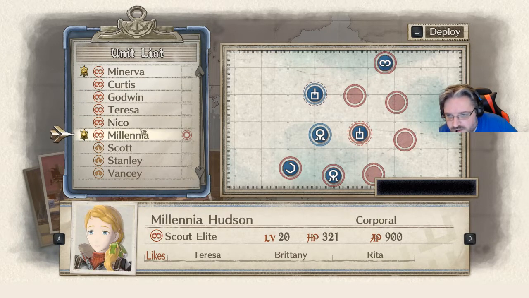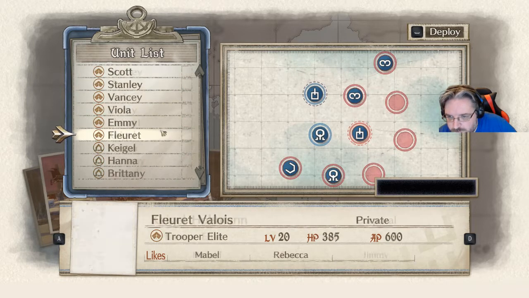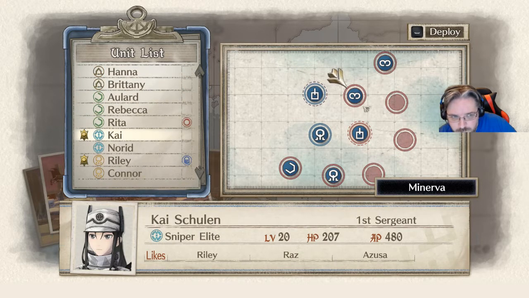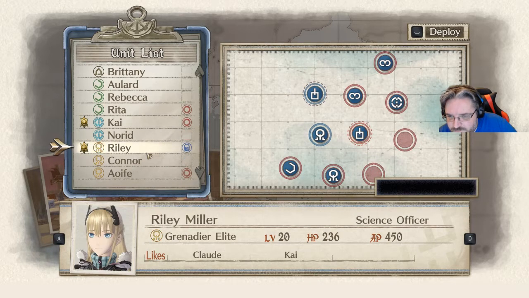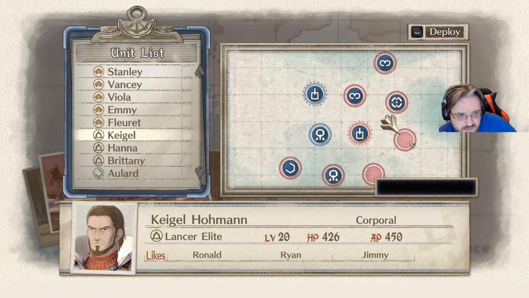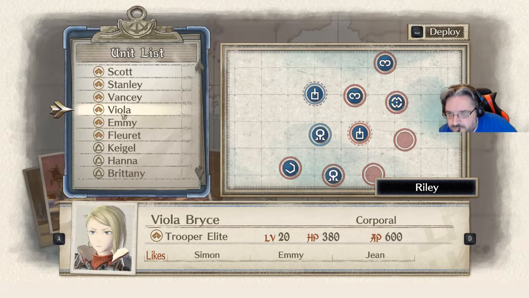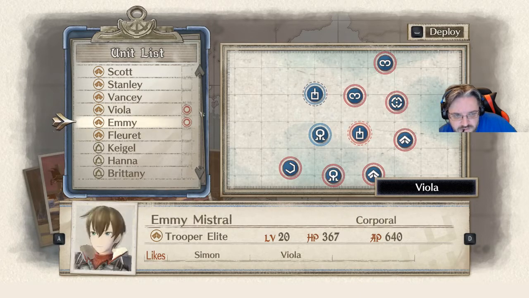Melania. Taking position. Minerva. You there. Keep up. I've got this. We need Kai. I need at least Kegel out there. Oh no, I've got no assault troops at all. Forget that. Emmy. Let's finish this quick. Viola. Just tell me who to shoot.